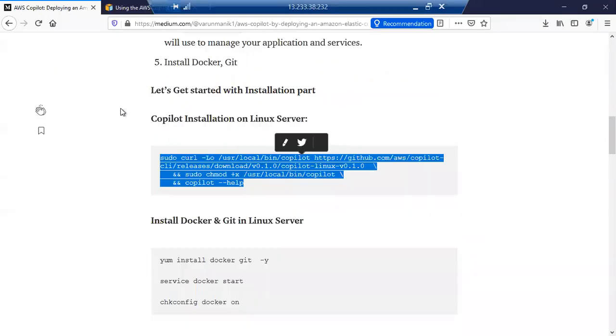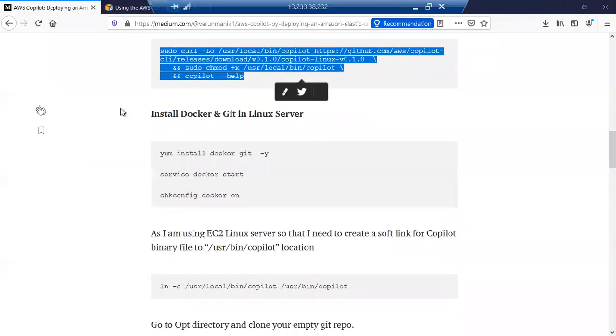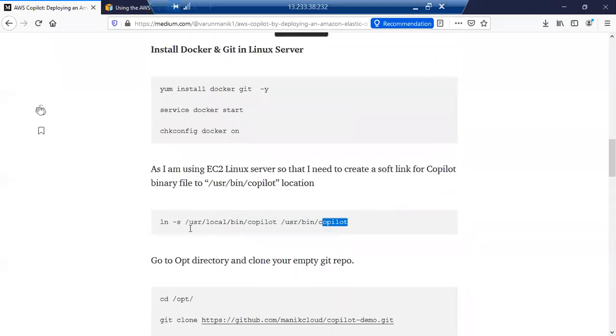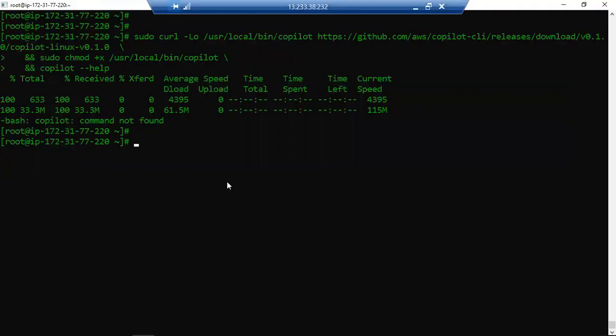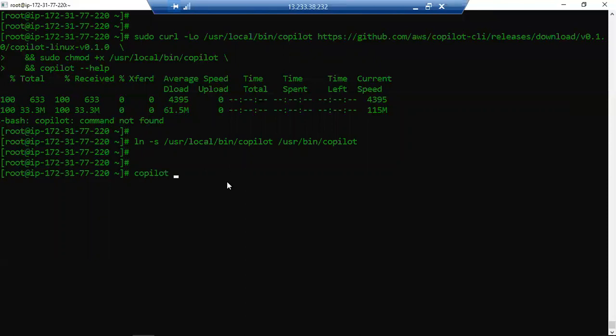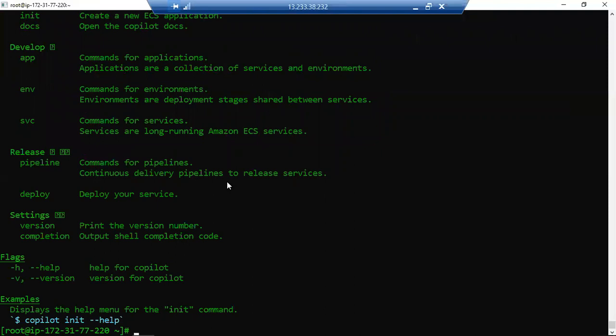So let's go to our blog, where I have already provided this detail: ln -s, which creates a soft link from this location to /usr/bin. Just copy this line, paste it here, hit enter, and press the up arrow, or just type copilot --help and hit enter. Now your Copilot command is working.